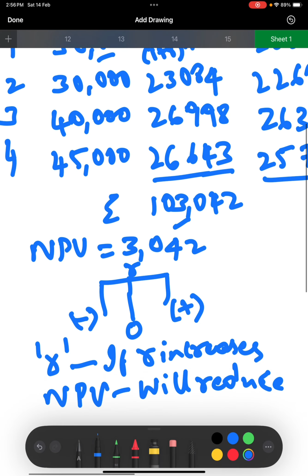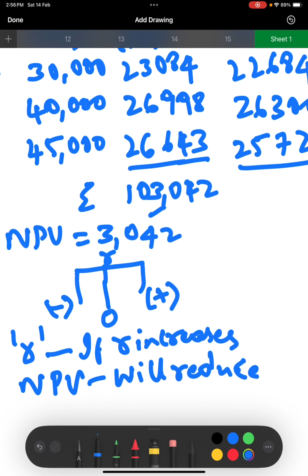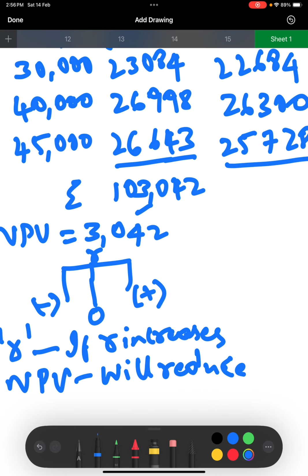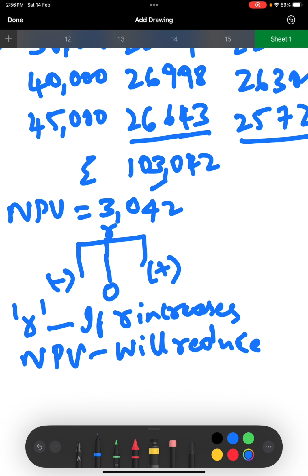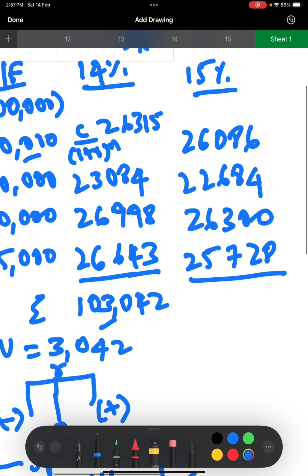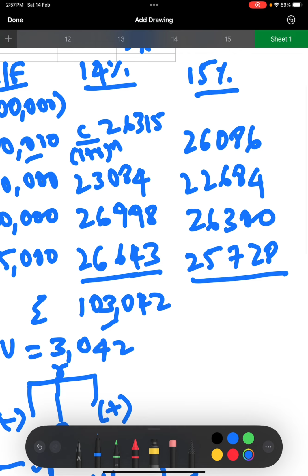Please remember the checklist I mentioned. The main objective of internal rate of return is to find the R which makes the NPV 0, right? Again, this is a trial and error method. We need to do it multiple times in order to understand which R gives you an NPV of 0. Please understand this is very important. If you keep on increasing your R, then your NPV will reduce. The best example is what you can see here.